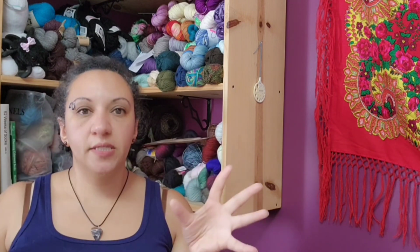Every single yarn shop you go into has their own uniqueness, their own flair, what they want to focus on. And that's why I really love going to yarn shops, because you get to see what is the intention of each shop, and they're all going to be different. Some of them are, let's do more affordable yarns, more high-end yarns. The one I went to in Paducah is a lot of fabrics, things like that. So this one, her focus is on wanting to do a lot of local things.